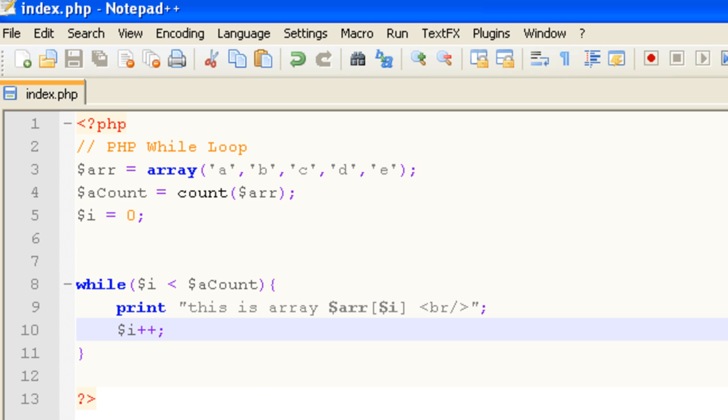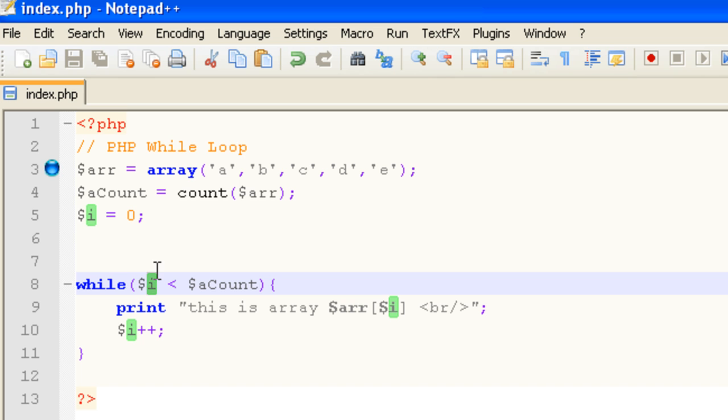Okay, so we'll just run over that again, just to make sure that you understood that. So what we have here is just an array. So hopefully you know how to do them by now. Each array is given the default ID, which obviously starts at 0, and then carries on at 1 at a time. Okay, and then what we've done, we've used a count function here to get a total of the amount of items there are in the array, so a count is equal to 5 no matter what. And then we've just used a quick variable called I, and we set this at 0, which is going to be our counter for the while.